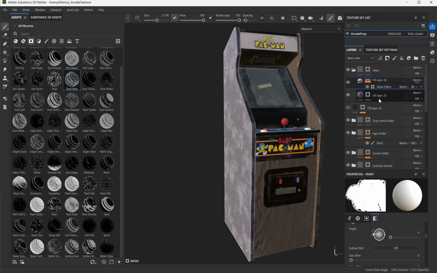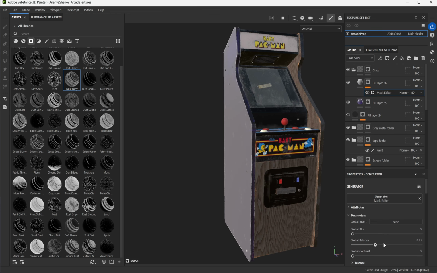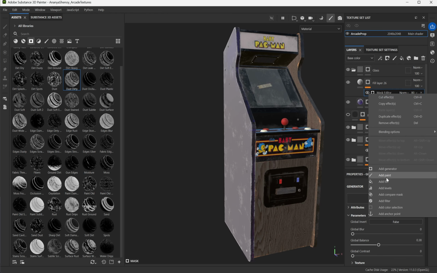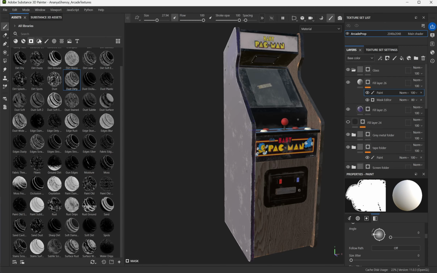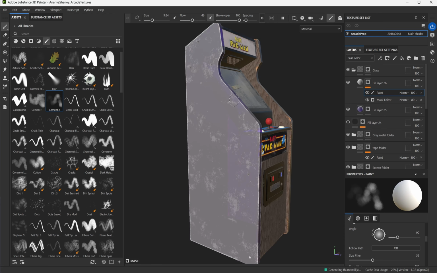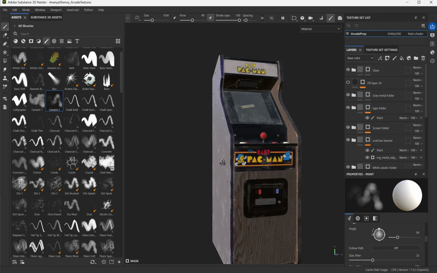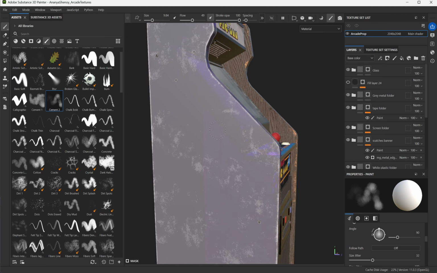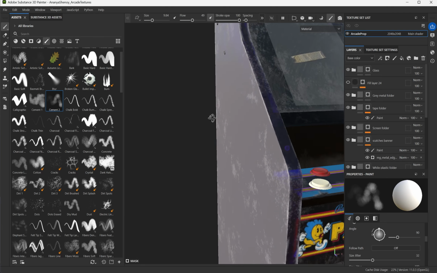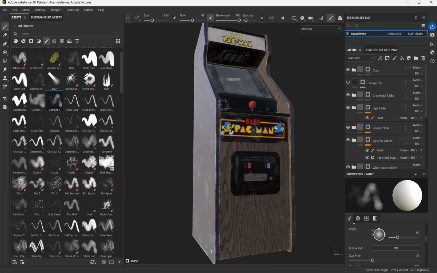Then, of course, you can go into these masks and edit how much of the dust you actually see. You can add another paint layer and paint on dust or dirt or whatever you want to paint. So this is how you would do see-through glass. You can also add a scratches layer to make it look a little better. But this is how you would do see-through glass. And let's hide this one as well.